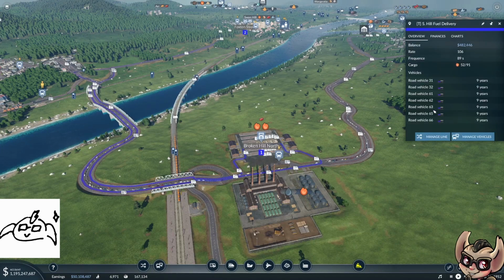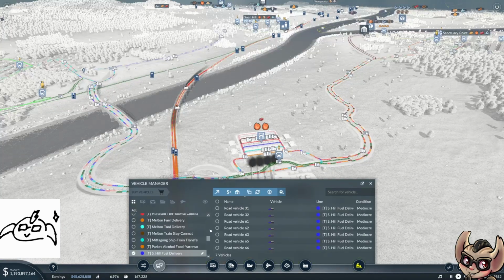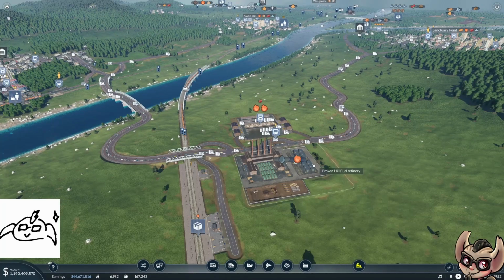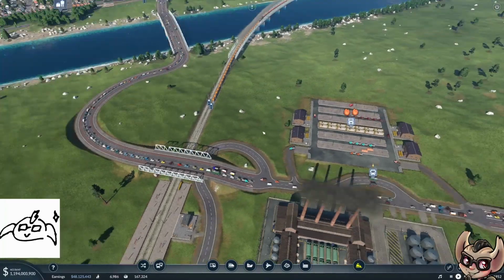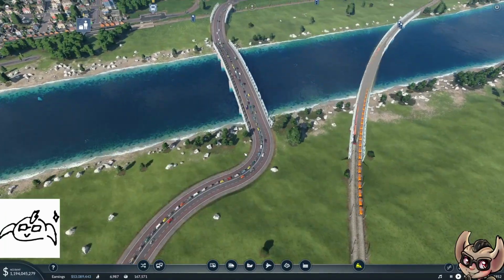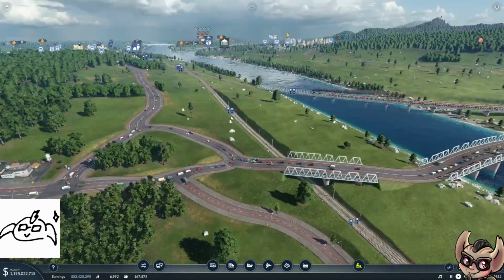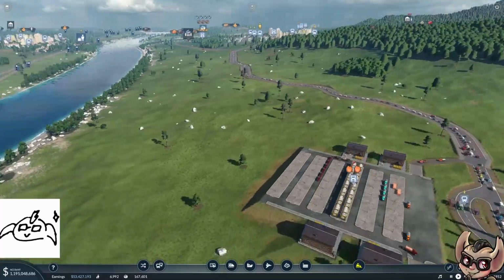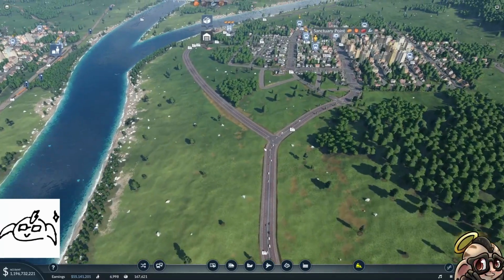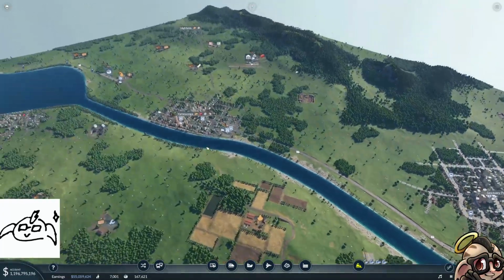What has so much fuel here waiting? Why do you have so much fuel waiting? Put a couple more on there. Are they just stuck in traffic somewhere? Possibly. There's a lot of traffic along here. Maybe. We put some more on there. We'll see how it goes. That is so much traffic. We need to fix up our public transport as well. But let's get our food going first.